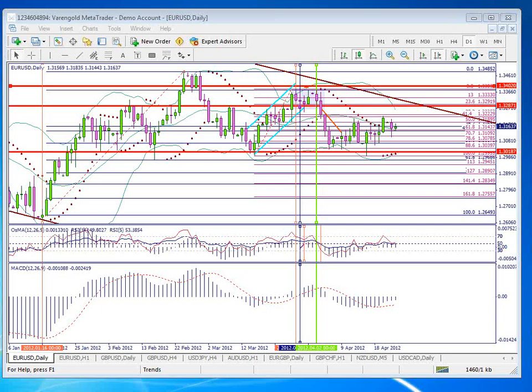SG asks: do we wait for the signal from MACD, then enter, or enter before MACD? So you have the signal from the crossover RSI, and you make the money management for the trade that you want to enter. You establish one stop loss that can be according to a Fibonacci level, a Bollinger Band, the last high, or the last low, depending on if you are in a buy trade or a sell trade.